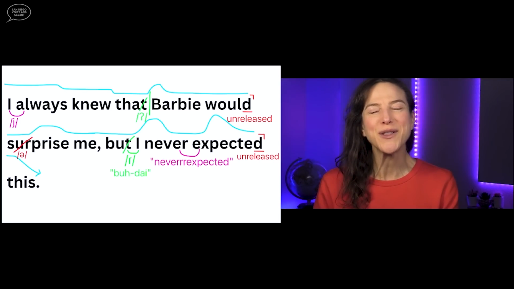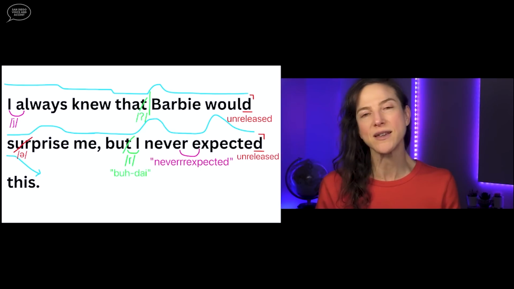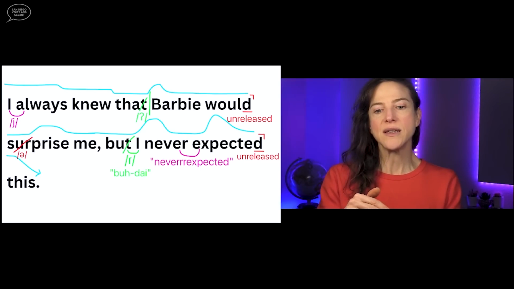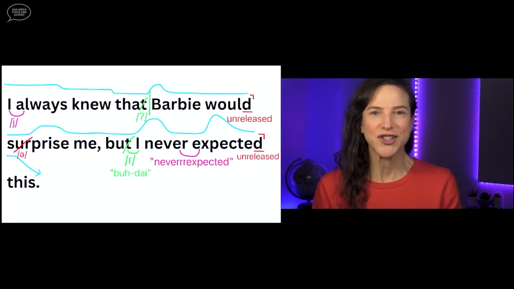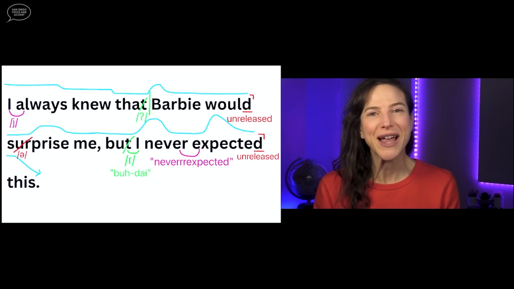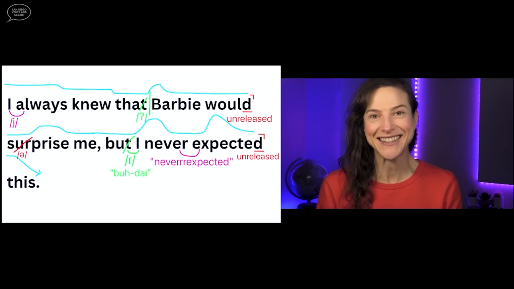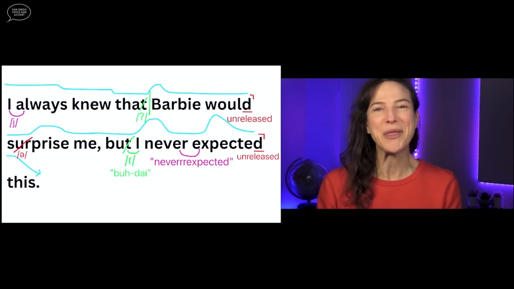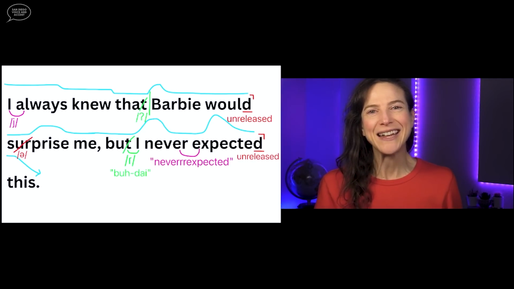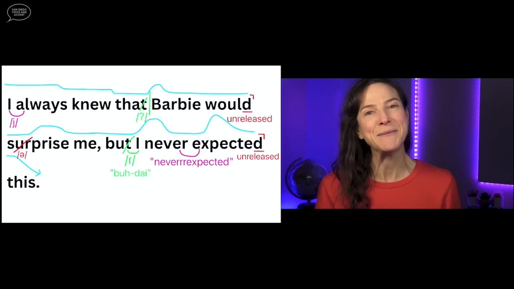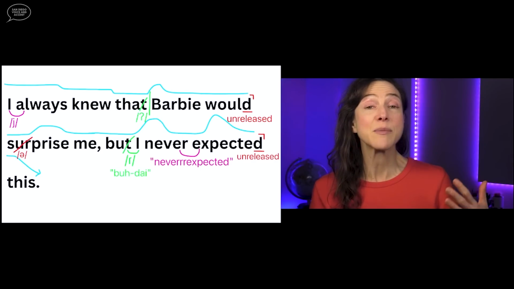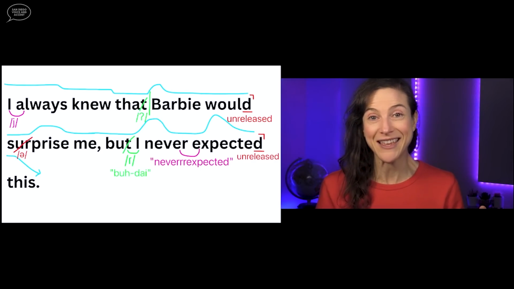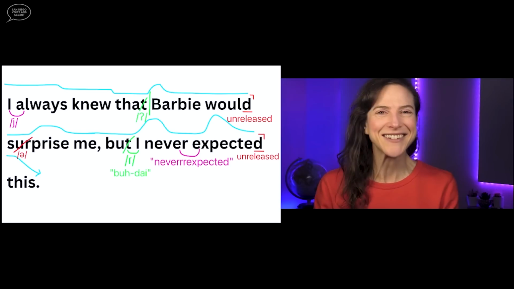So this kind of goes along with her intonation that she's used in previous sentences where she kind of is liberal with her ups and downs, and I think that's just her style. That's her character. But I actually do like when she's like, I never expected this. And so she's kind of going up there, and it adds a lot of drama to it, and it makes her likable. I don't know why. So I like her intonation here, and she's trying to convey surprise, which I think she is successful at conveying. So listen to her intonation here and see if you like it as much as I do.